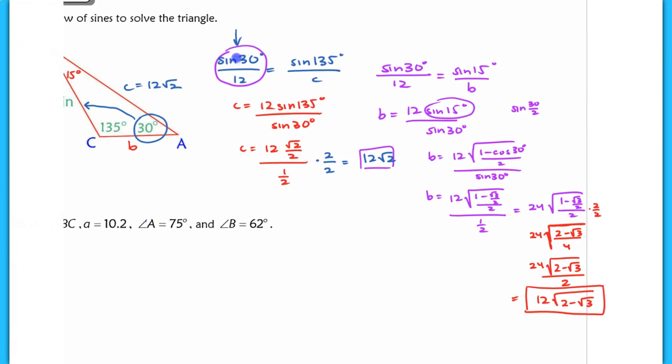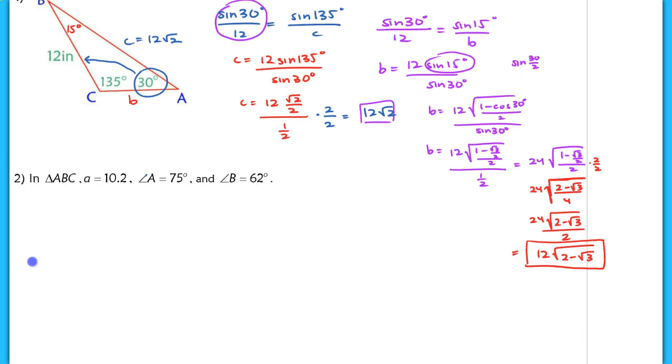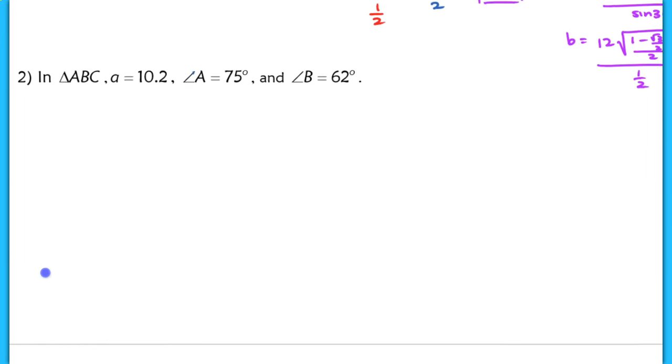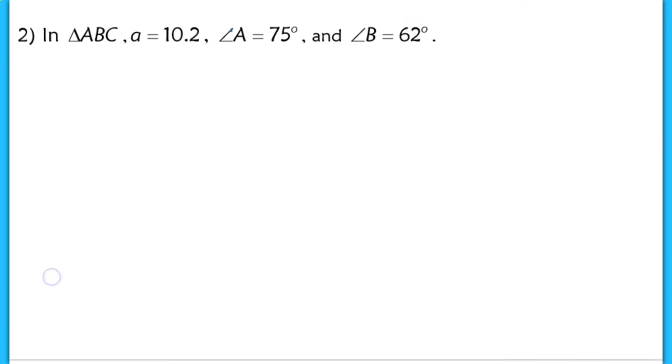Now, again, I just wanted to verify that, but really you can do a lot of this in your calculator, but I want you to sometimes be able to get exact values. So when you see something like the sine of 30, the sine of 135, those kinds of things, you should be getting exact values. Now in a question like number 2, it's very, very difficult to get exact values here, so we don't expect you to do that. You can find an exact value and then show the approximate value as well.